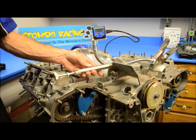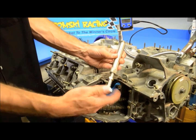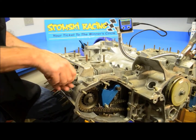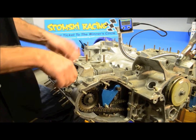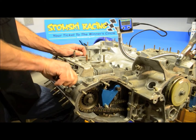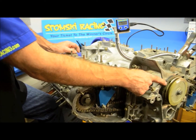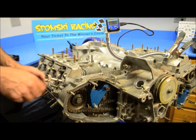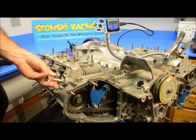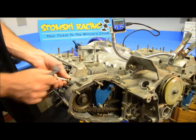Our next step is to install the SRO22 dead stop top dead center tool into cylinder number one. To start off, retract the plunger completely as it goes through the tool, just to make sure you've got plenty of room for installation. I've already backed the engine up a little bit — we've roughed the engine in at top dead center and set the cams as roughed in — and I've brought the engine back probably 10 or 15 degrees. From there, dial down the plunger until we contact the piston; you'll know that when the plunger stops. Then spin down the nut and lock that down, and the indicator is locked as well.